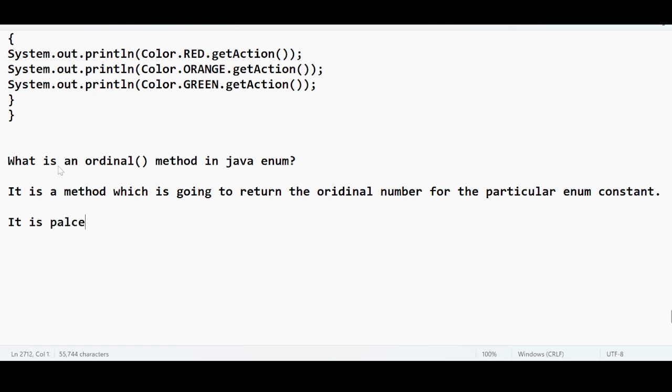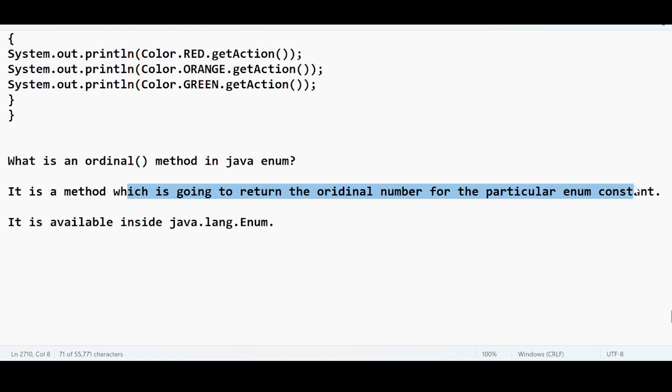It is available inside the java.lang.Enum package. What does it really mean? You'll understand that.